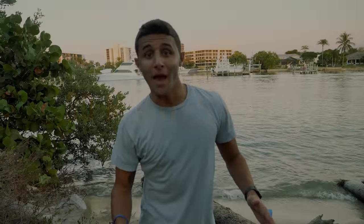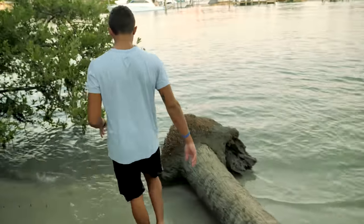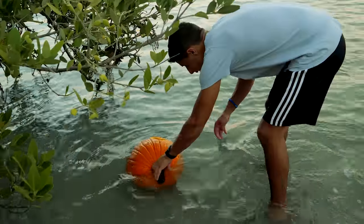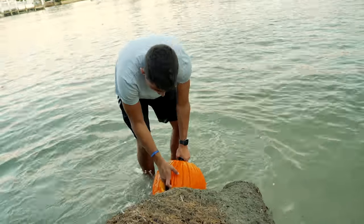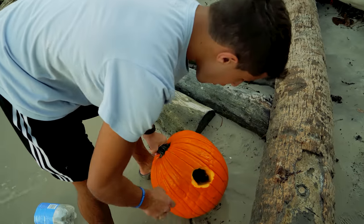All right, guys, we just got back. We're gonna check the trap and see if we caught anything. It's moved a little. Now, what is that? Dude, white. It's a puffer fish. All puffed up. Oh my gosh. And this thing is heavy. I knew those fish would like that trap, dude.